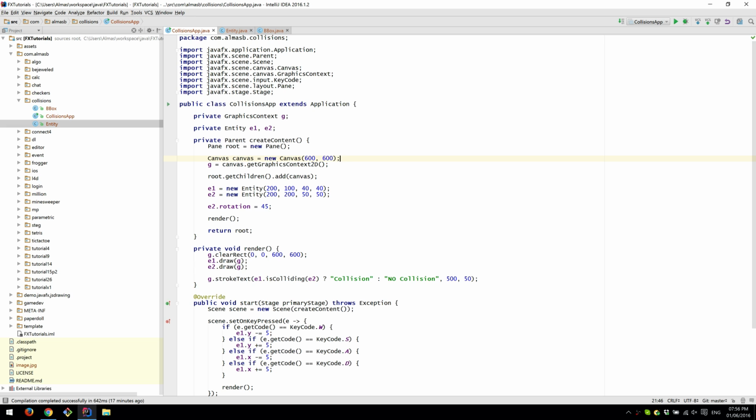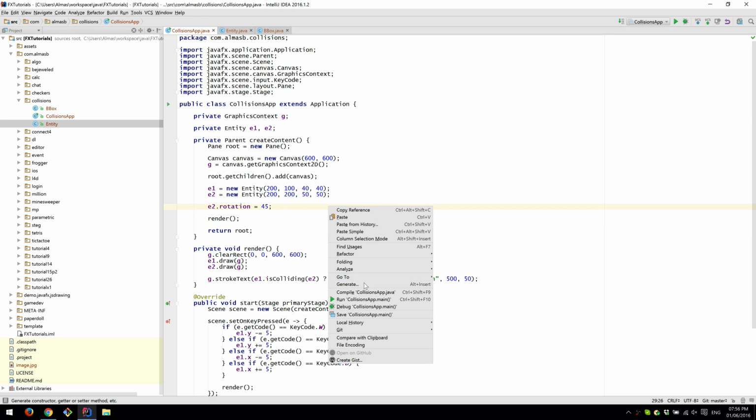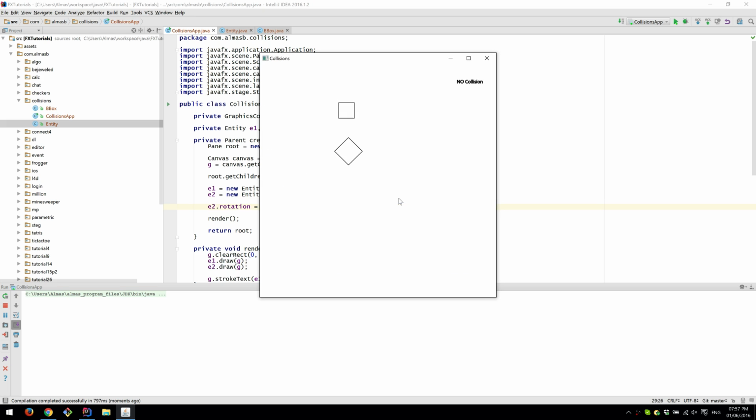entity on the screen. So now we create two entities and rotate the second entity by 45 degrees. And as you can see, even though we're colliding, the bounding box technique doesn't really help us with rotations. So it says no collision even though we are actually colliding. And when we're not colliding, it says collision because the bounding box is axis aligned. So what we need to do is to have a technique that allows us to take rotations into account.